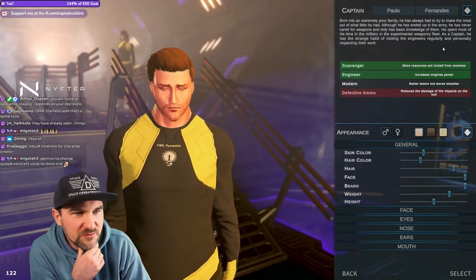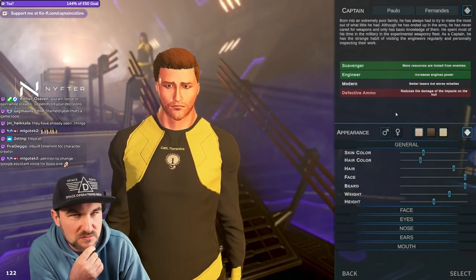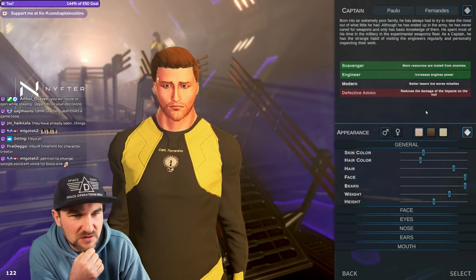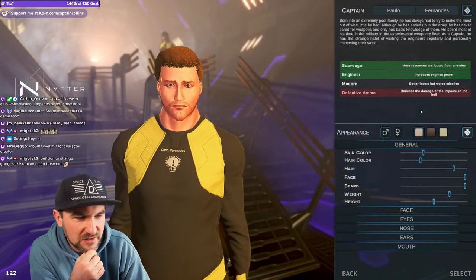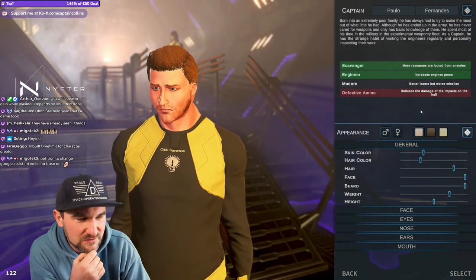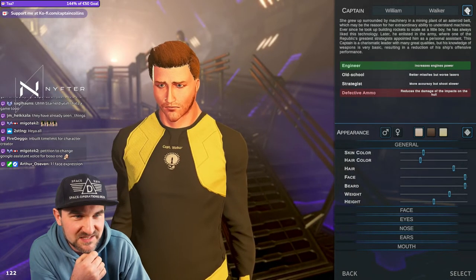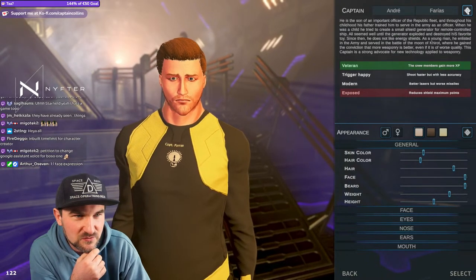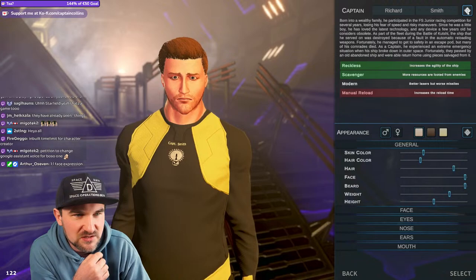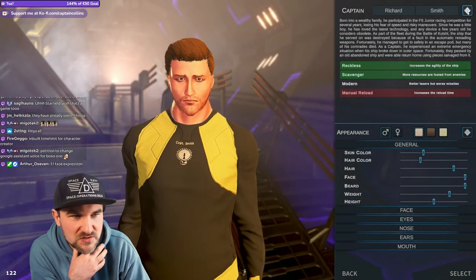More resources are looted from enemies, increases engine power, better lasers but worse missiles. Okay. Uses the damage of the impacts on the hull. Hey, Two Sting, good morning, welcome aboard. One to one face expression. Increase engine power. The crew members gain more XP. Reduce shield maximum points. Increase the agility even more. More resources are looted. Better laser but worse missiles. Increase the reload time.